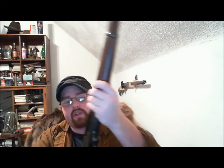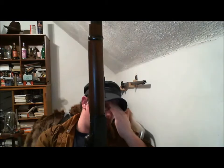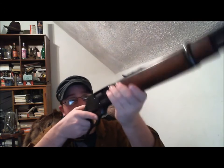But those are my three first guns. I haven't shot this thing in years, actually. Last time I went hunting, I just used my 270 and my 223 deer hunting. Since I've been doing a lot of black powder and not so much rifle the last couple of years, this thing has really just kind of sat around. This was my grandfather's rifle, my dad's side, but he gave it to me.